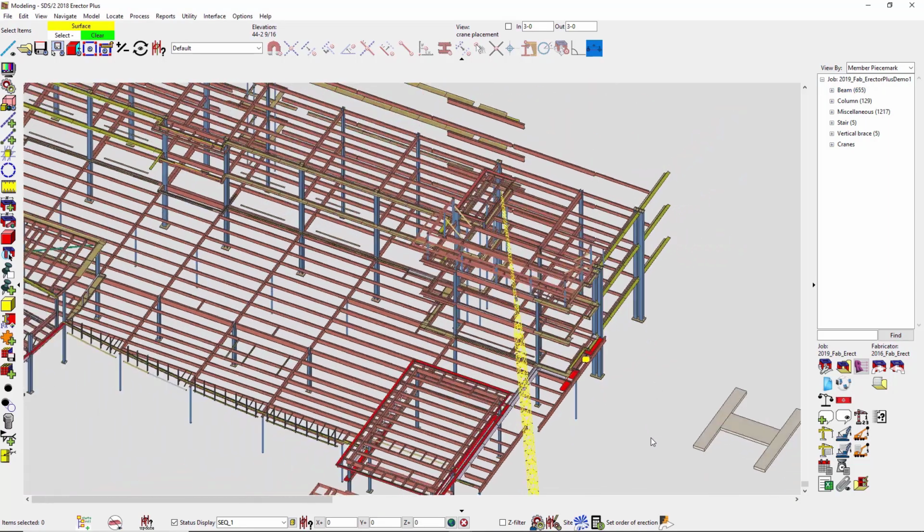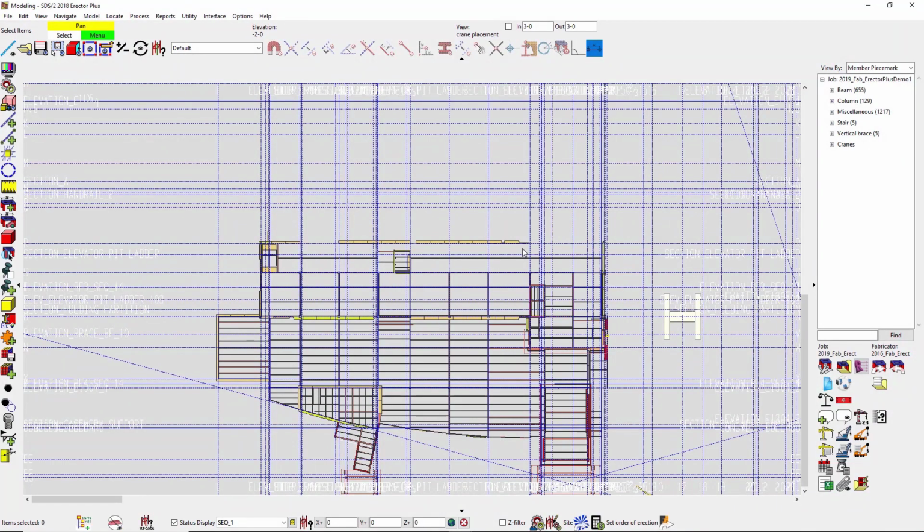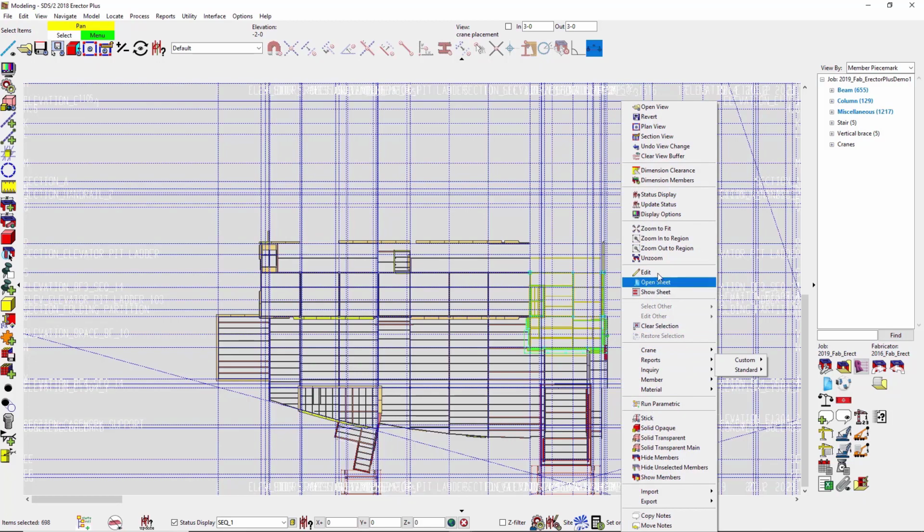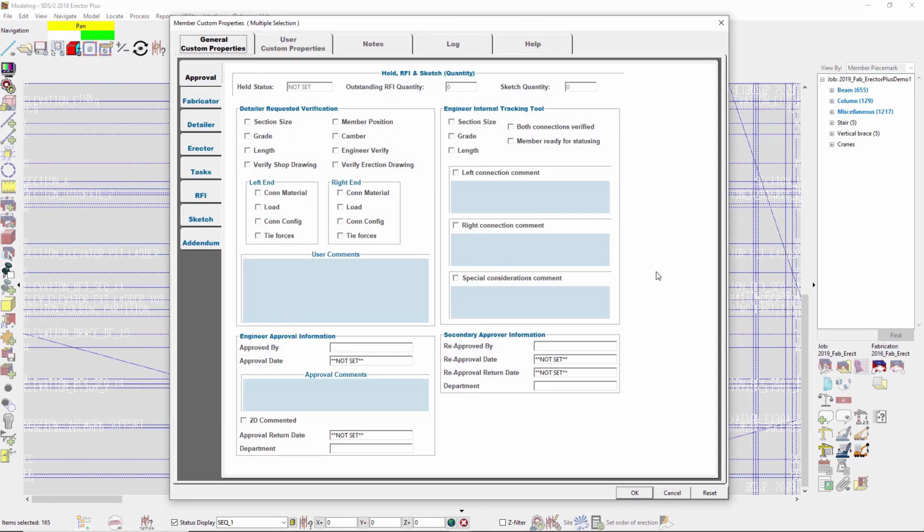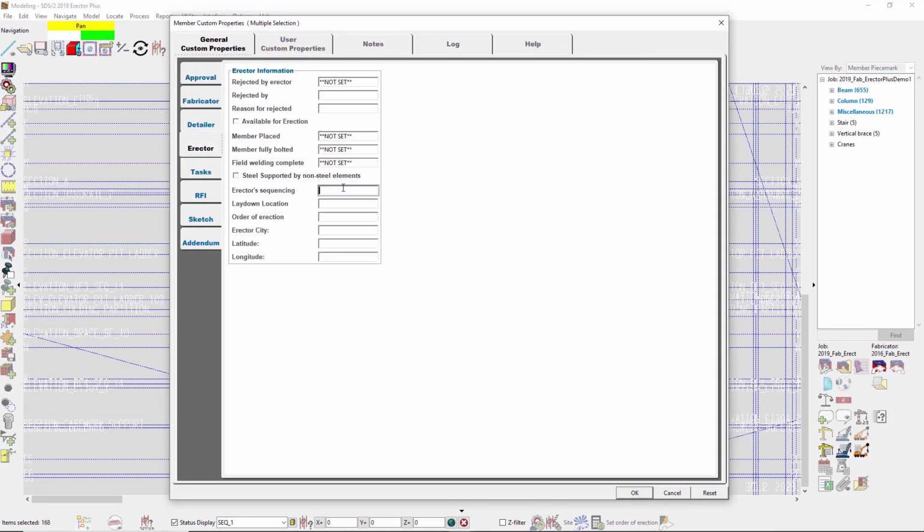Now that I have that, I can start creating my erection sequences. So this isn't going to affect my piece marks at all, but this is going to help the erector. So maybe I want this first one to just be erection sequence 1.